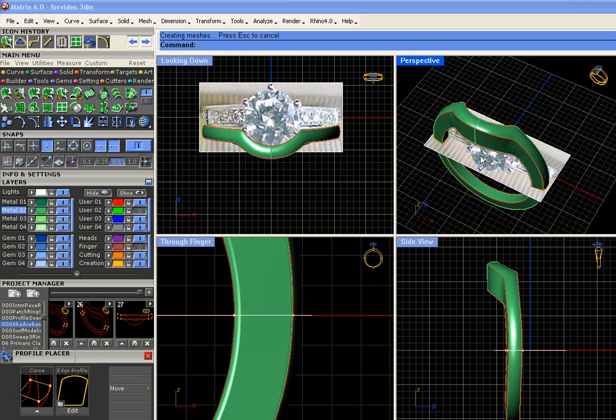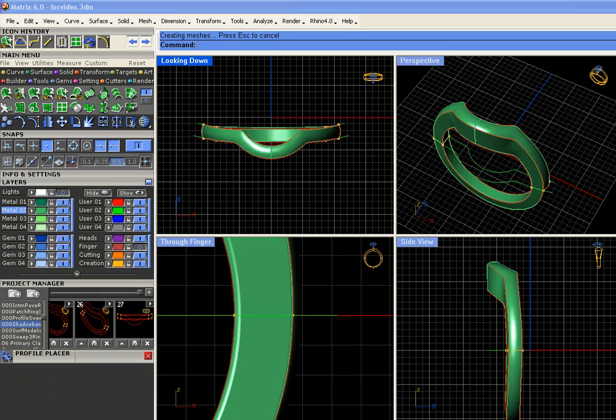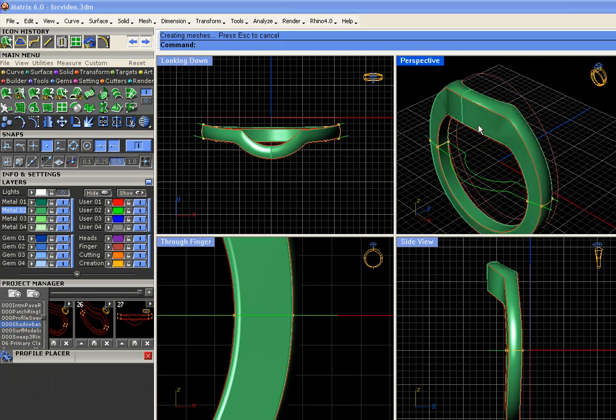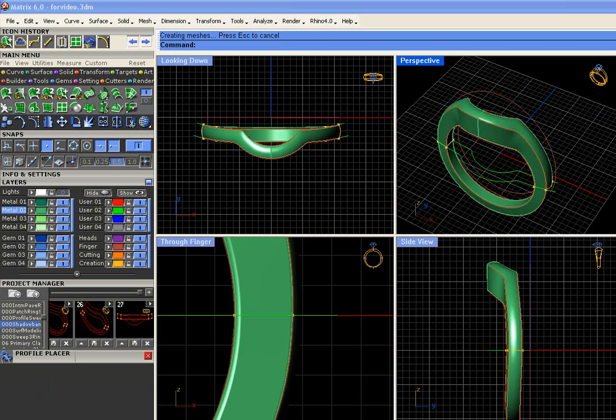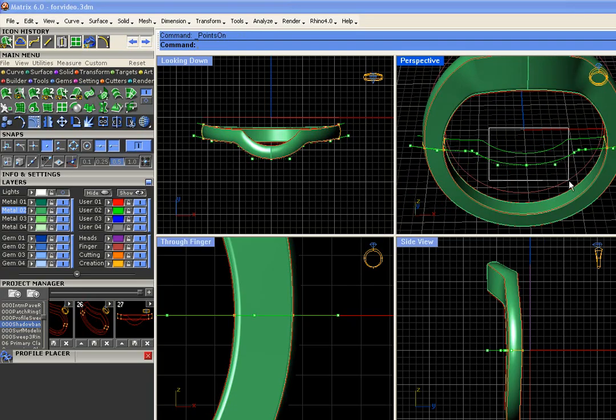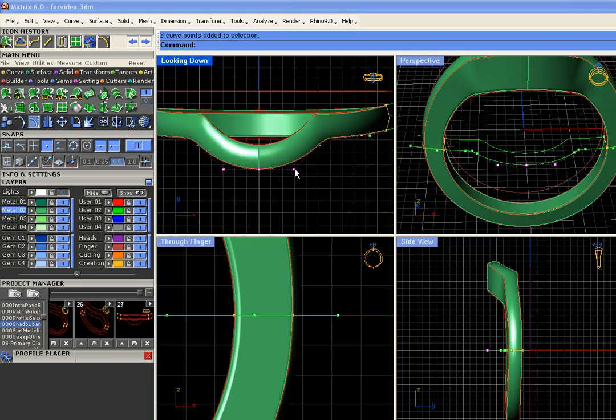Okay. Our next order of business is to see what history can do for us in this instance. Now I told you it's best to edit these things before you sweep the surface, but you can edit some things with the surface swept. So let's take a look. It is kind of hard to adjust the rails. It's possible, but it can be a little difficult and have some unexpected results. So it's better to adjust the rails before you do the sweep.